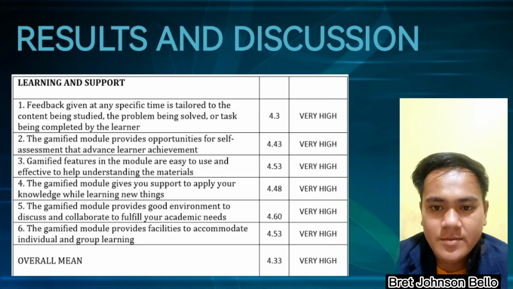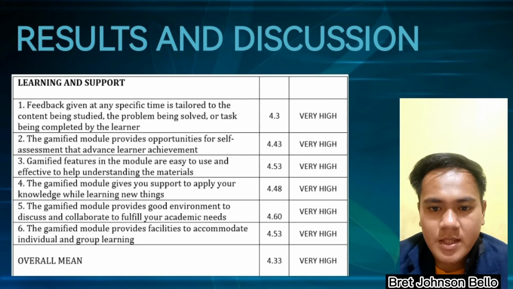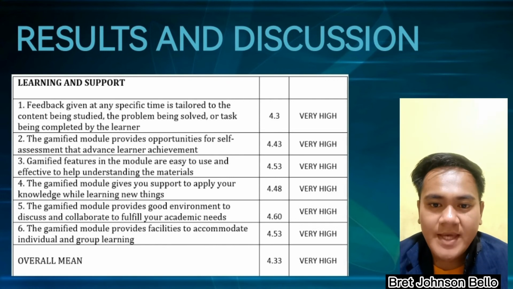The usability level of the developed module in terms of interactivity has a grand mean of 4.33, which was interpreted as very high. It means that the learning and support aspect of the module was highly acceptable as it provides opportunities for self-assessment for the learners to further understand the topics in the module. Furthermore, it provides an opportunity to have a group discussion with other learners.